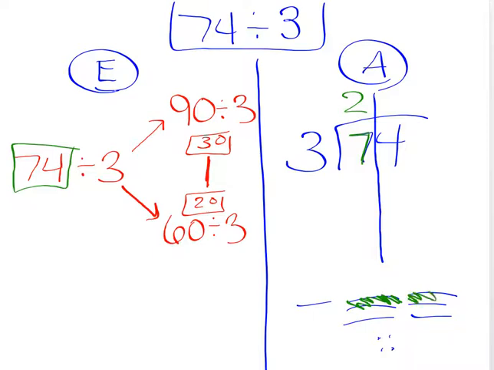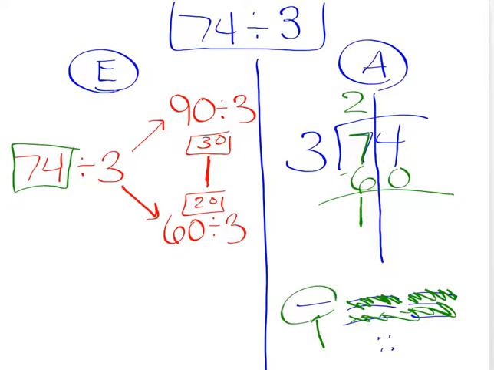And this would be in a group. And this would be in a group. So that's 3 groups of 2, which means that I have taken away 60. I still have this 10 right here, but I've taken 60 away. Remember that division is repeated subtraction, so I'm going to just keep subtracting until I have 0. So now 7 tens minus 6 tens means I have 1 ten left, which makes sense because here it is. And I still have those 4 ones that I haven't dealt with hanging out right here.